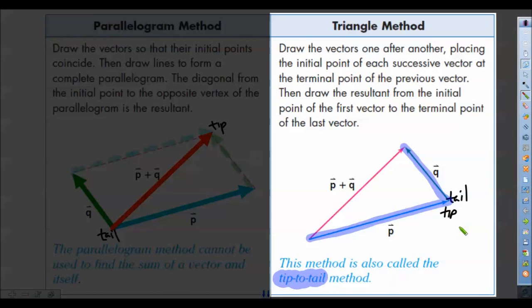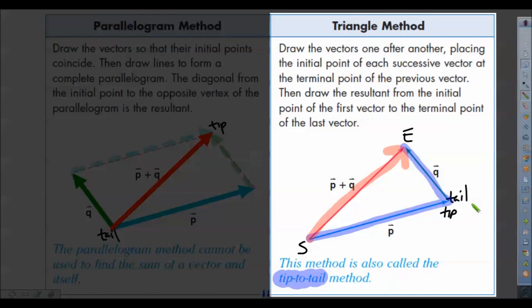And so now what the tip to tail method accomplishes here is, if we had started here and went in this direction and went in this direction here and we finished here, start and end, then that means that our resultant vector would start here and go in this direction and wind up right there. Kind of just making a shortcut. You'll hear me refer to that very frequently. We'll think of that resultant vector as being the shortcut.